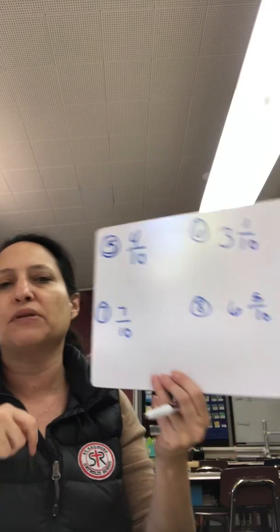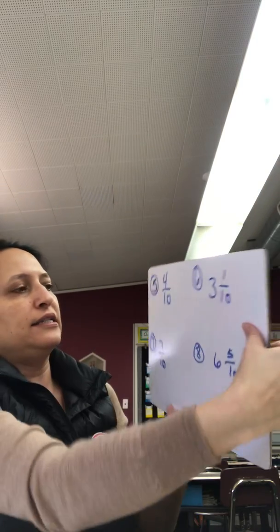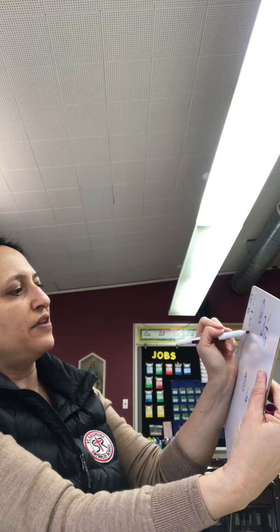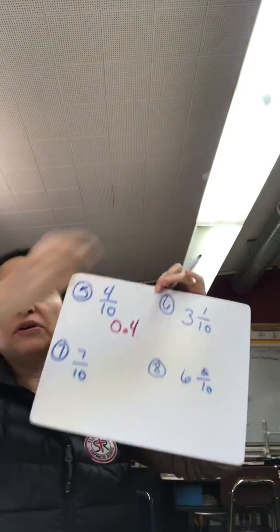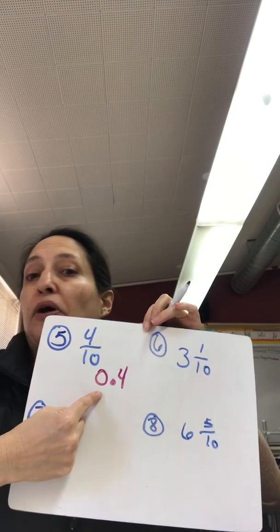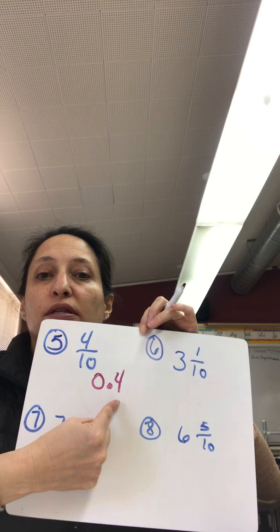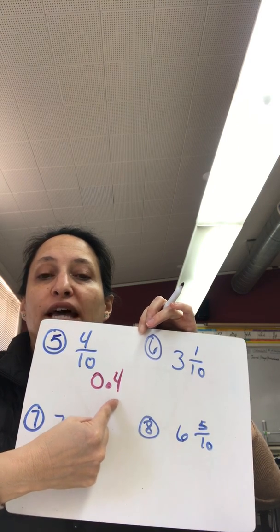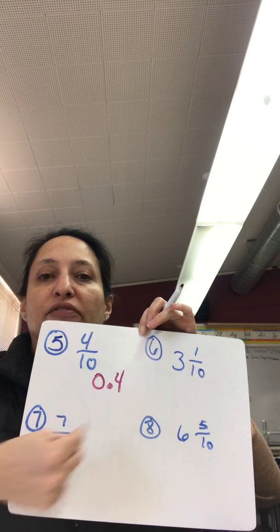All right, so your next directions are to write the fraction or mixed number as a decimal. Okay, so here's 4 tenths. All right, easy peasy. You do not have any wholes. There's a 0 that goes there. Technically, you don't need to put the 0, but normally you'll see it. Okay, so that means no wholes, but you also have a fraction, 4 tenths. You don't need to say 0 and 4 tenths. You just need to say 4 tenths.